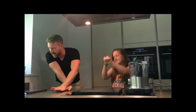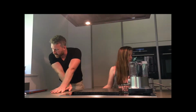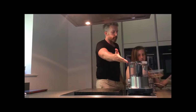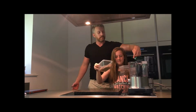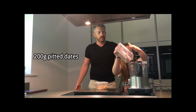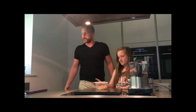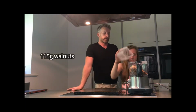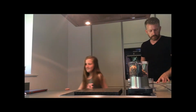The first thing we're going to do now is make the crust by adding the dates and the walnuts into a food processor. That's 200 grams of pitted dates. We've got date pieces. There they go. And we need 115 grams of walnuts. In they go. Awesome. Okay. Send to the side, please.